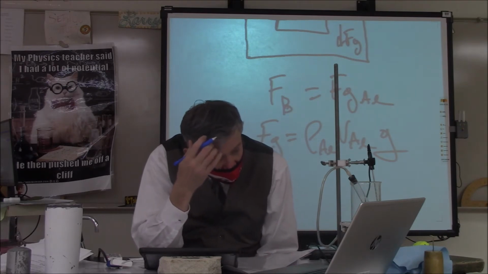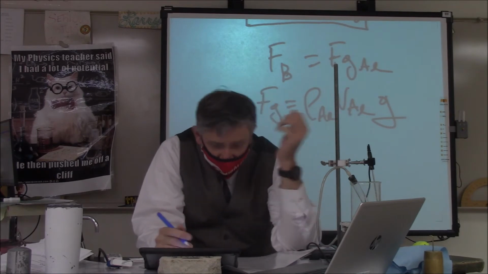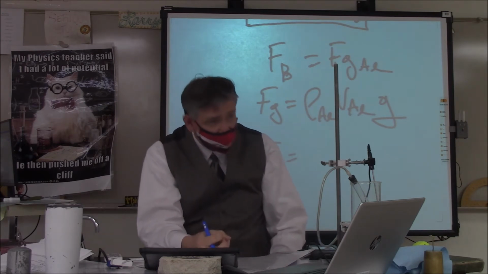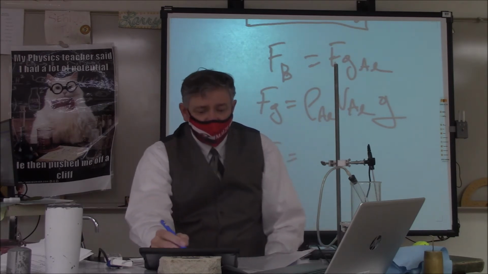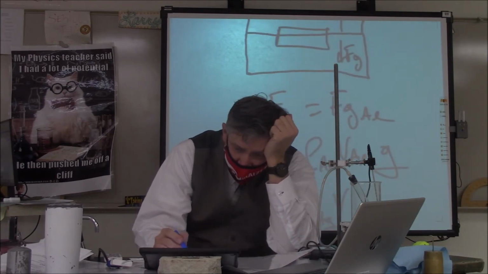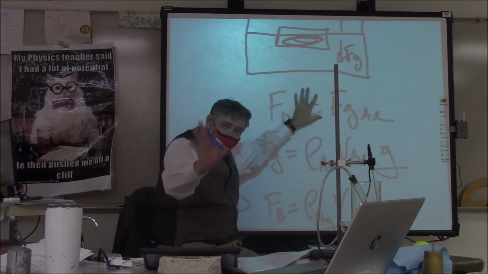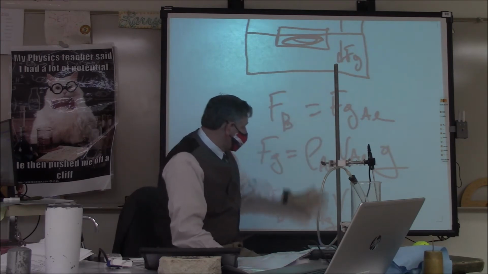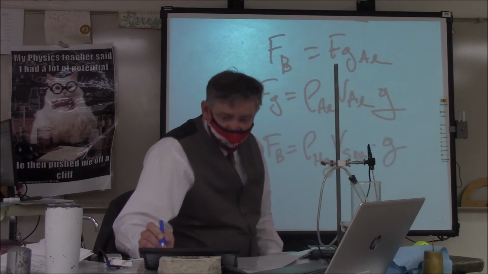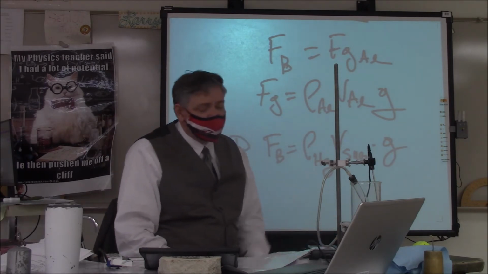Now, when you get to D, you want to write an expression of the buoyant force. So here's the deal. Your buoyant force, and the liquid is mercury, is going to be the density of mercury. Now, here's what's going to be important. This is going to be the volume that's below the surface. It isn't the entire volume of the aluminum. It's only the part that's below the surface. So we're going to call that volume submerged times G. Now, we don't know what it is. I don't care what it is because it's going to work out to be a ratio anyway.